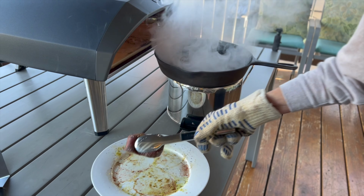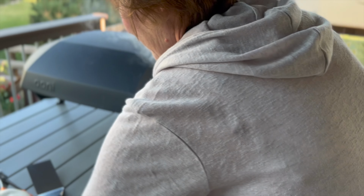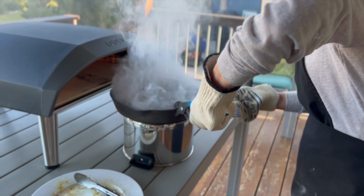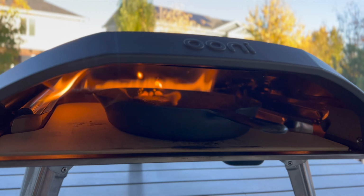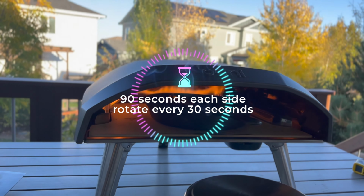So we put them all three in the cast iron skillet, and then we use an oven glove and a little pair of pliers to help pick up the pan because it is hot and it is heavy. Just slide it in there right in the middle. You'll see it does flame right away. The steaks go in there for 90 seconds on each side, and then you flip it.